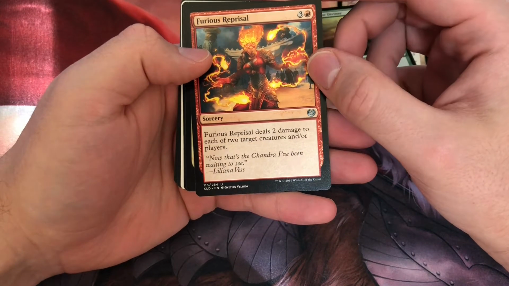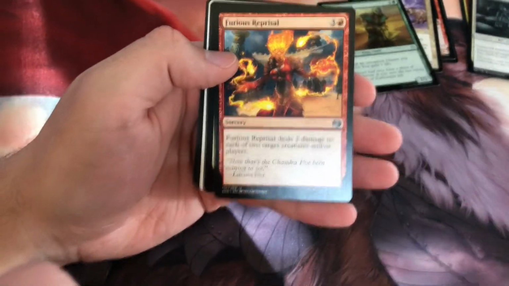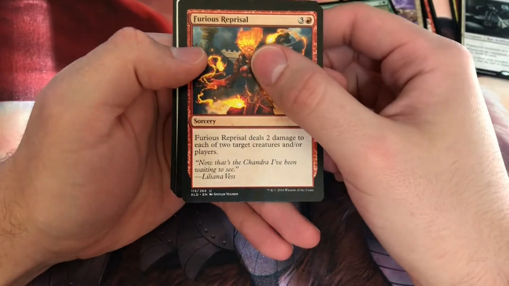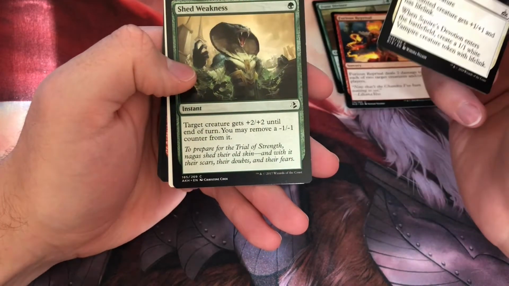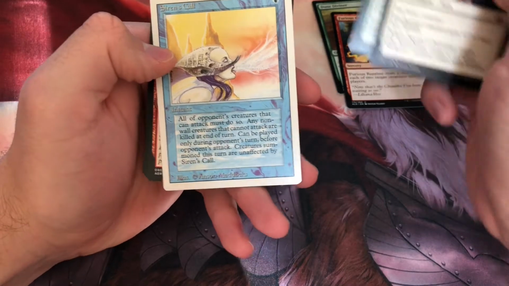We have Furious Reprisal. Oh, damn it. Cut that out. Don't want you guys getting motion sick from me constantly knocking into the camera. Squire's Devotion. Shed Weakness. Siren's Call. Let's read this one.